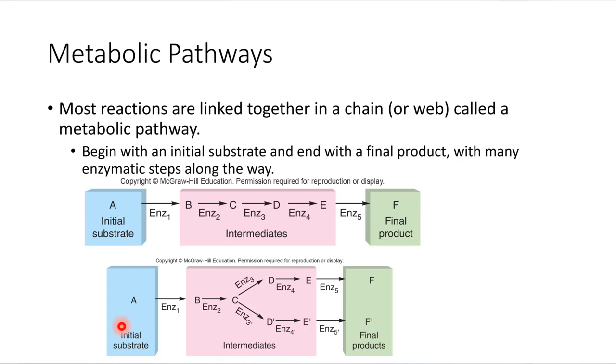In most cases, enzymes don't work independently, but rather they work as a team. A lot of times in our bodies, we'll have an initial substrate that gets modified by one enzyme, so it makes a little change to the molecule, and then another enzyme picks up that molecule and makes another slight change to it. That keeps going on and on. There's a whole chain of enzymes that work in order to produce some final product.